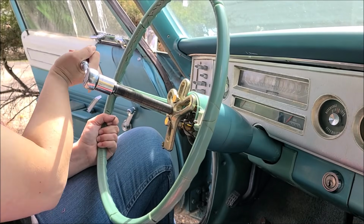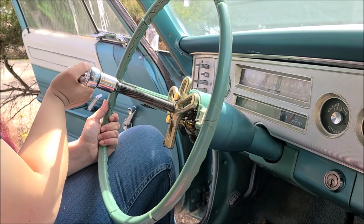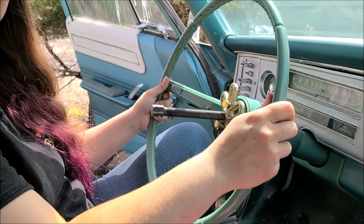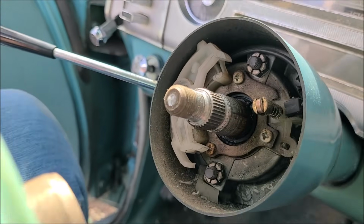Anyways, let's get back to work. She should come right off of there now. Don't be afraid. That nut will keep the steering wheel from flying at you. And with that nut out, Anna, there you go. Look at all that. It's like brand new inside there.